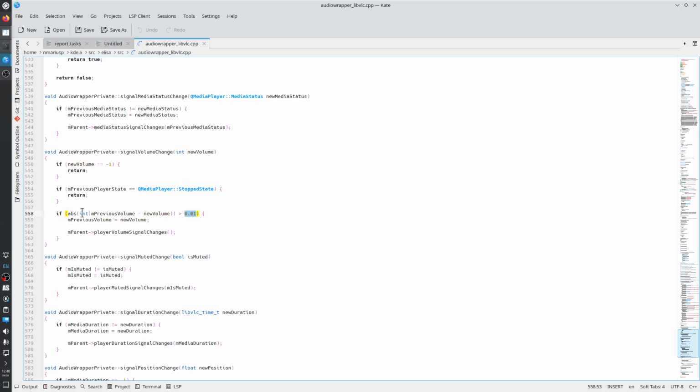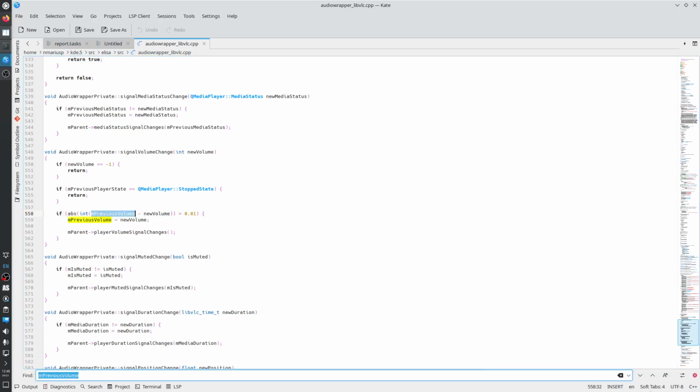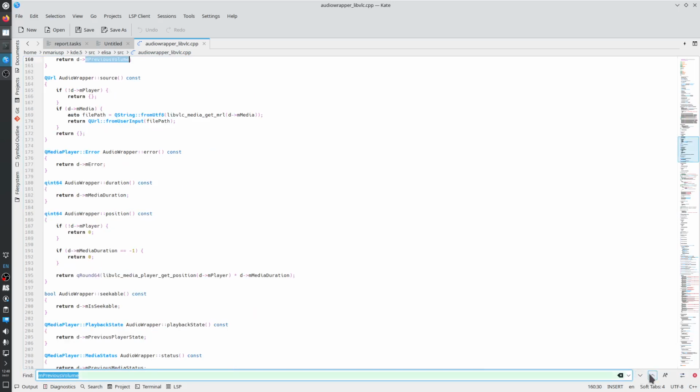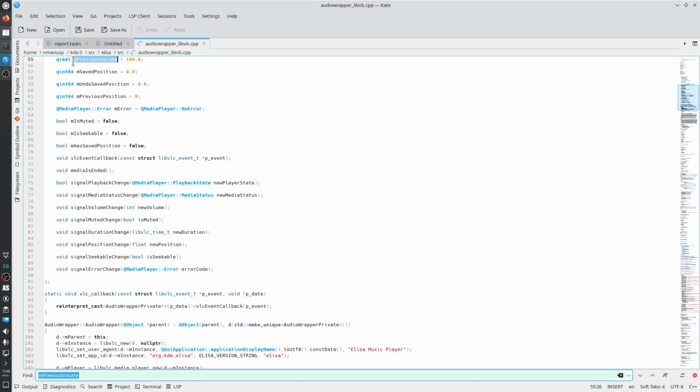and it also does interesting gymnastics in here. So this thing, I do not know what it does. Maybe it casts to int. This probably removes the sign. We'll see. And what about this? What is the type of this thing? So it's a qreal. Okay.